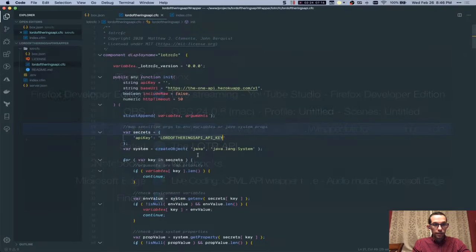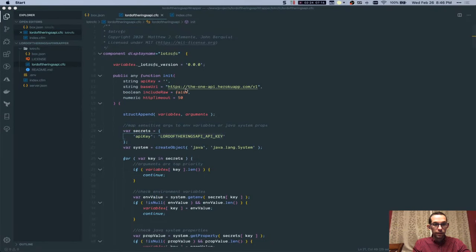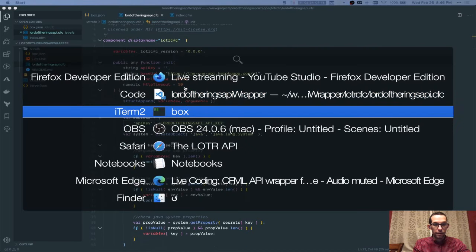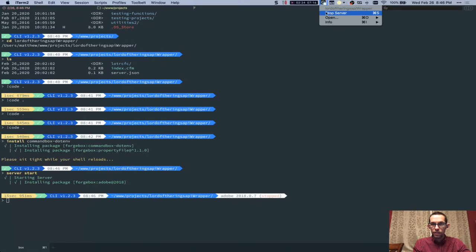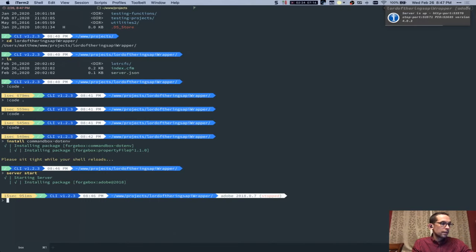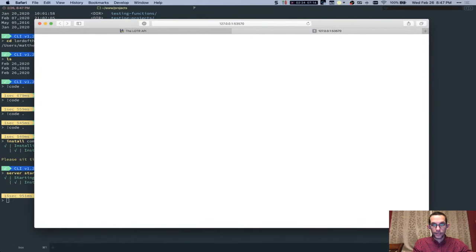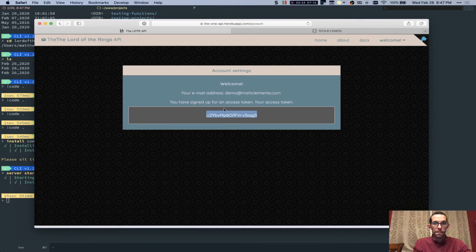All right, let's hop into the code here. Actually, we don't need to hop into the code. Let's get that spun up first. It'll probably break. That server start. Oh, here we go. Coming up now. All right. Server is coming up, but there's nothing on that index, which is good. Didn't break. Oh, there we go. I really dumped that key there, so I'm going to have to rescind that. That's fine.